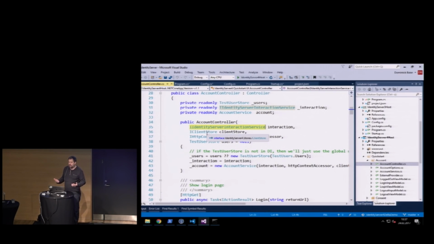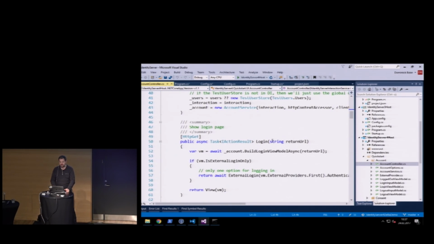Basically how our logic works is the client goes to the authorize endpoint, which is handled by the middleware. When the user is not authenticated, we redirect, by default, to /account/login. That's configurable, but that's the default value. And that's where, in the MVC world, you typically have your login page, right? Then it arrives here, and we give you a return URL, just like you would with cookie authentication or, in the old days, with forms-based authentication. This return URL points back to the authorize endpoint, so we can continue with the flow.